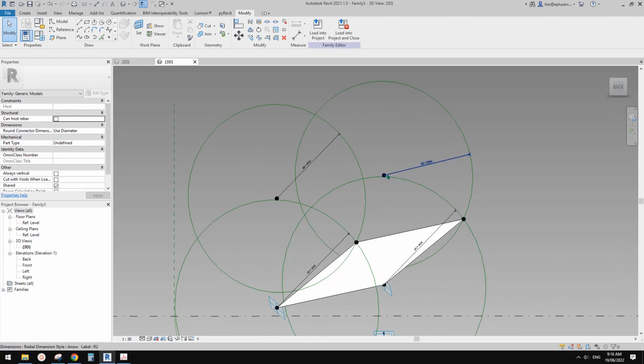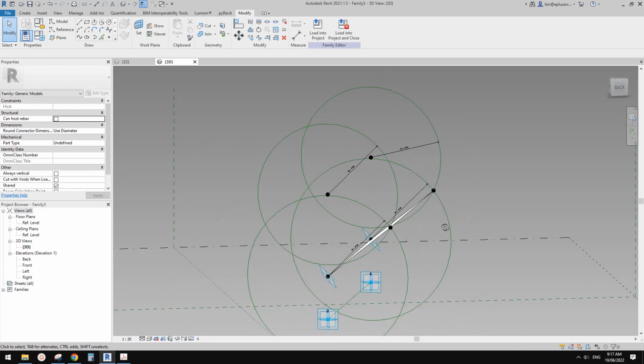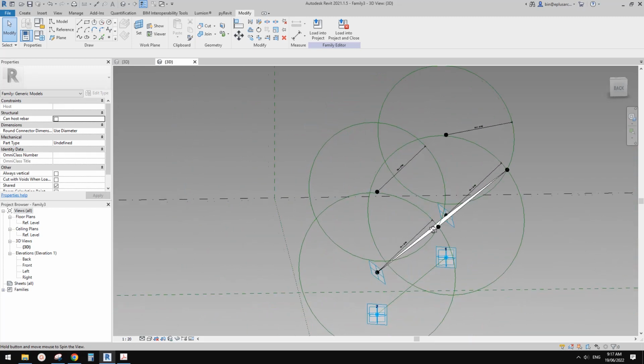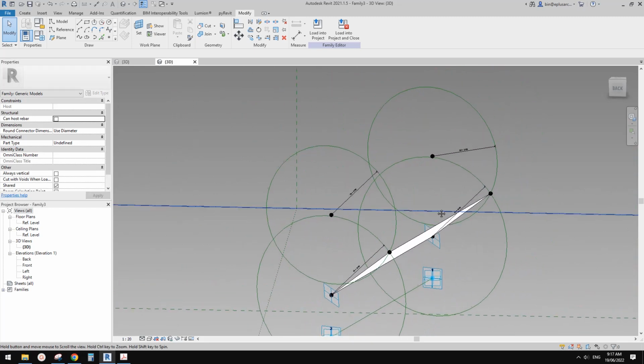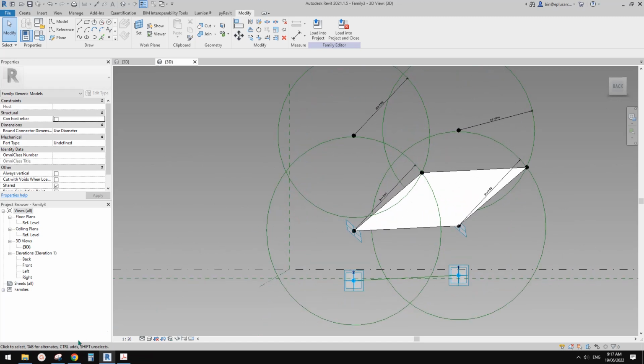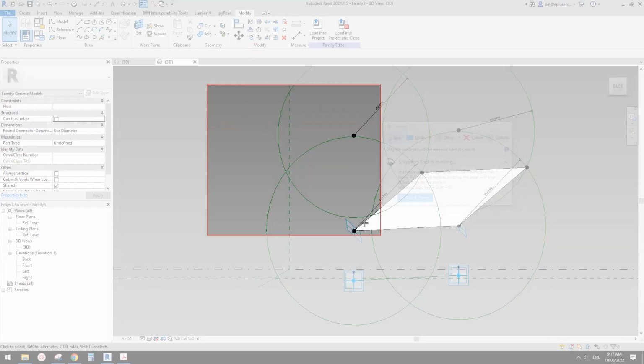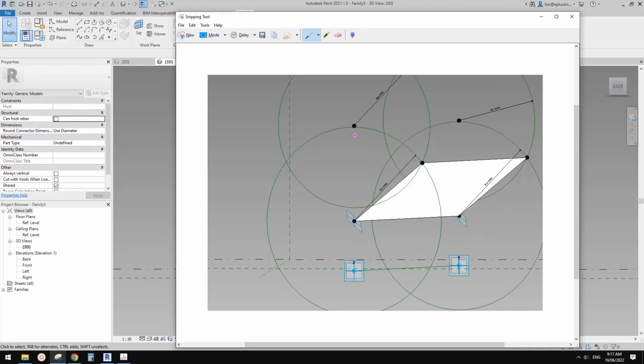So now the top one. I didn't do it straight from this point to this point because I want it to be adjustable. So to make it adjustable, I'll do a screenshot of this. So this is H1, and this is H2.